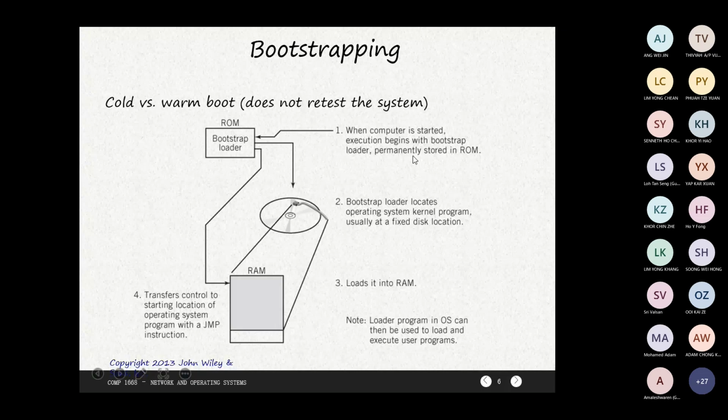Okay, I hope all of you understand this process: 1, 2, 3, 4. Remember this just in case they ask you in the exam, especially in part 2, where they will ask a short structured question to explain how the bootstrap program is executed. If that is the question, you should be able to explain 1, 2, 3, 4. If you can draw this diagram, it will be good. Otherwise, at least explain 1, 2, 3, 4, depending on the marks given for that particular question.